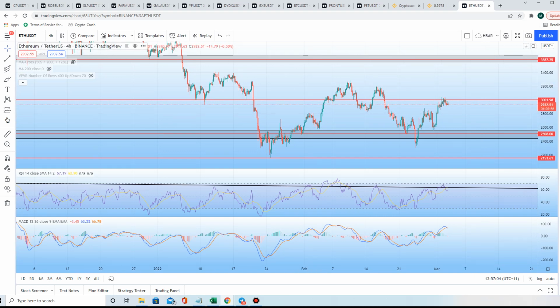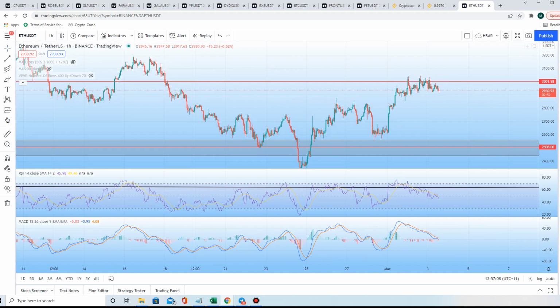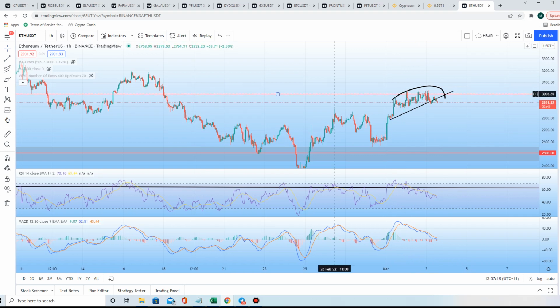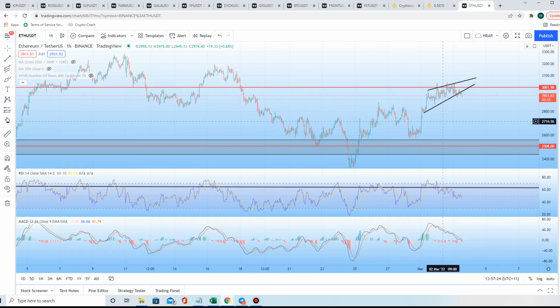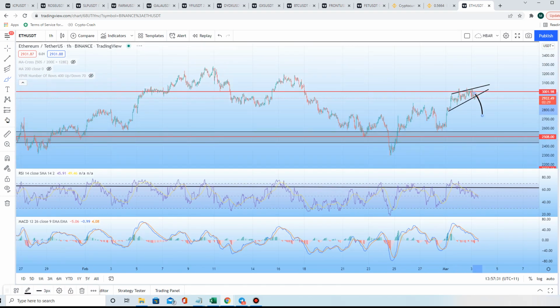If we go down to the smaller time frames, we can see in more detail that we are in fact quite overbought. We have a kind of rounded top forming over here, and the most likely direction will be down. Similar pattern if we take a look at Bitcoin now: we have this ascending wedge pattern. We talked about the ascending wedge pattern yesterday in a video for Bitcoin, suggesting a move downwards, and we do have that rejection, that break, and most likely continue downwards.